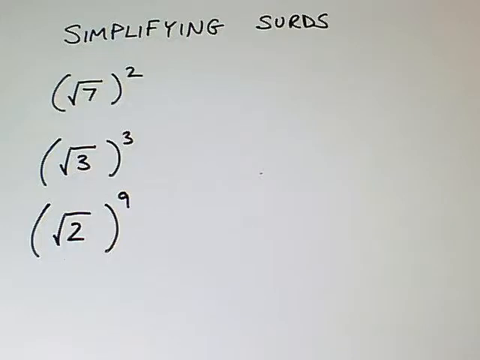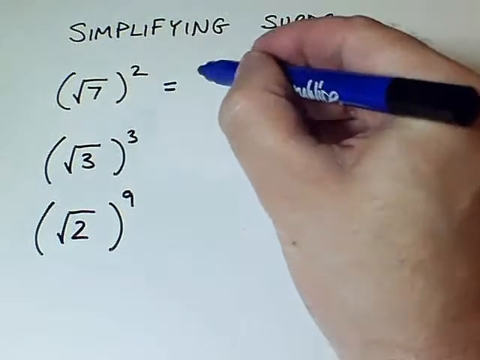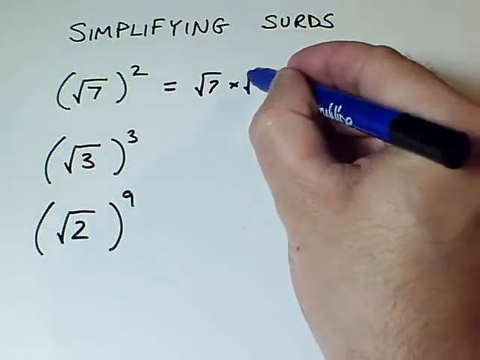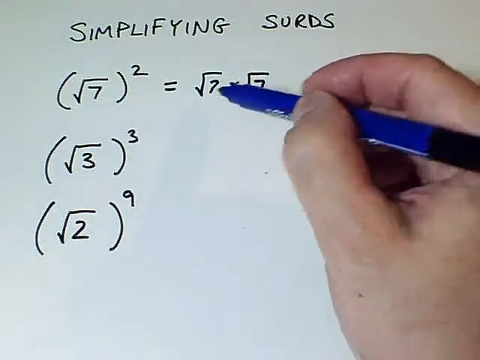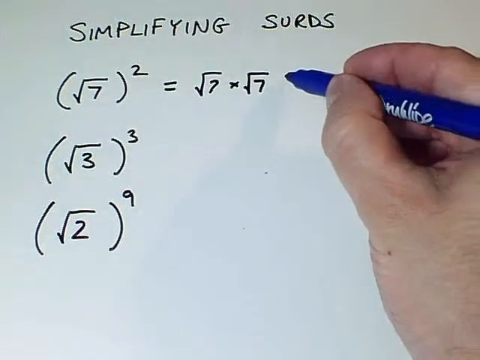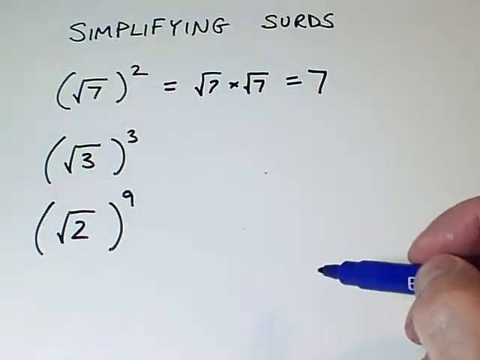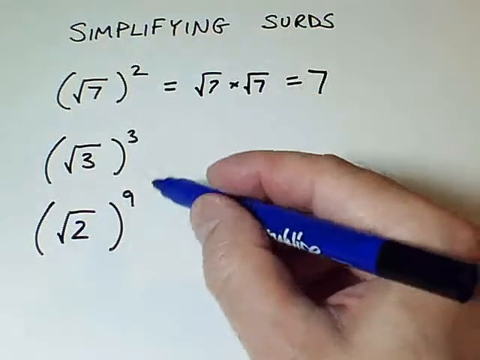Okay, let's look at simplifying some expressions with square roots in them. Simplified square roots are often called surds. So the first one I've got to do is the square root of 7 squared. That means we have to multiply it by itself. But the whole point of the square root of 7 is that it's the number which, when you multiply it by itself, gives you 7. So squaring a square root just takes you back to the number it's the square root of. Okay, and that helps us simplify these other two.